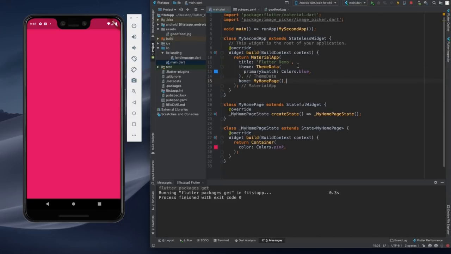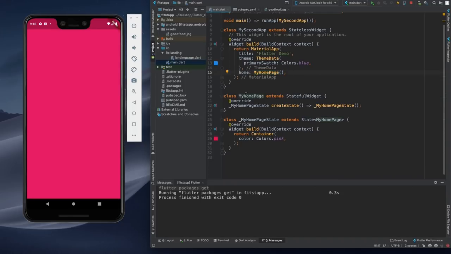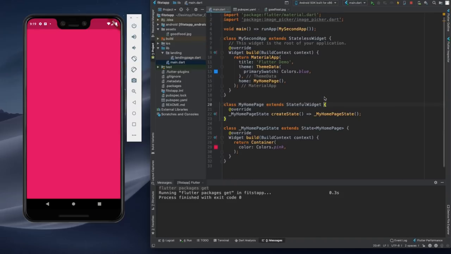And besides, I have to explain that if you look at what home takes, it takes a widget, and it means that it expects the thing that comes up here to be a widget. How do we know that it is a widget? Because inside the class my homepage, this extends the stateful widget, which is a kind of widget, and we can see it here. Title, it expects string. For string, it simply means text, and here is a text.